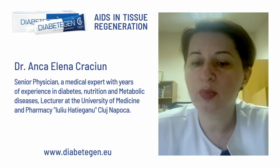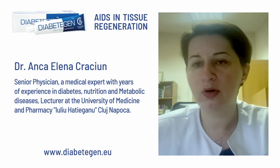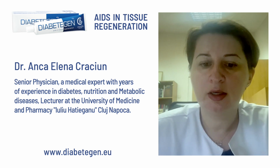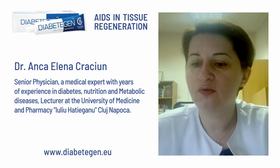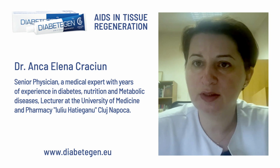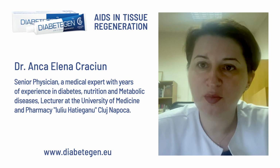It was also used by our patients in other skin conditions associated with their main one, such as bed sores, acne, or even psoriatic lesions, with improved clinical condition. In these years of pandemic, the use of Diabetogen and Diabetogen Forte were very strong tools for our diabetic patients to take care of their various skin conditions. So we will continue to use them for the benefit of our patients.